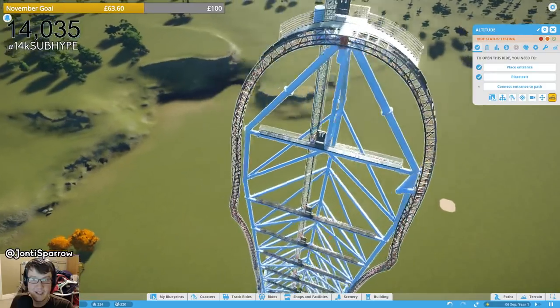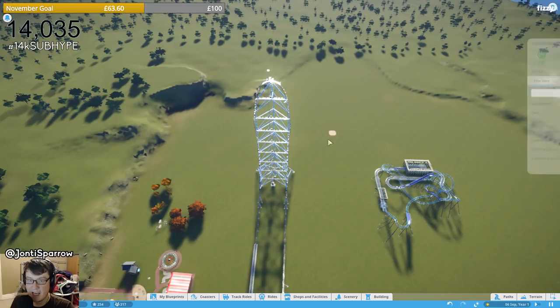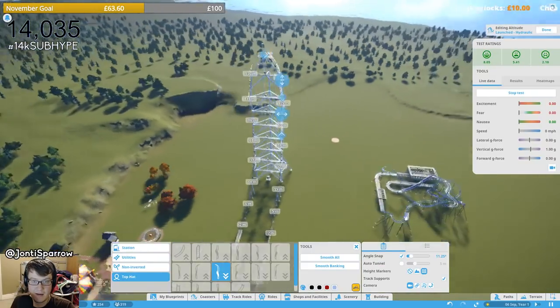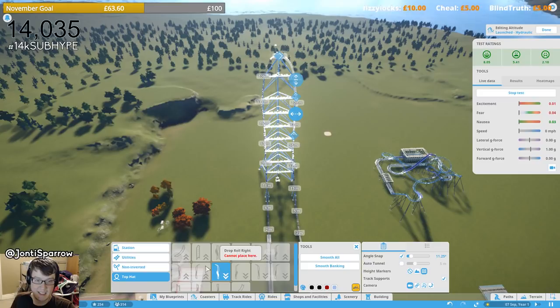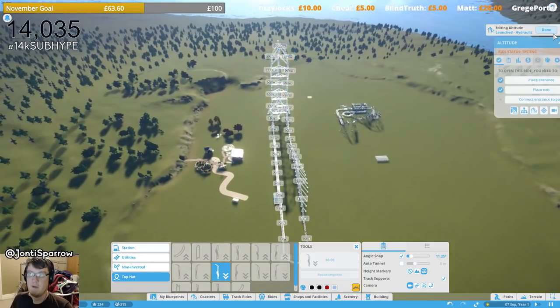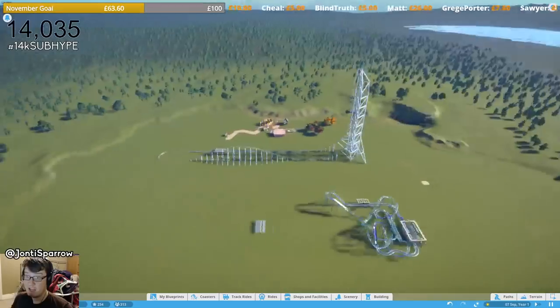Looks good though. So I assume this is like one piece. Let's have a look. Edit track. Oh no, yeah. Oh, top hat. Okay, so there's separate top hat things. Top hat exit, top hat entry, straight roll, different types of roll. Okay, cool. Oh, that's good to know. I'll play with that. Actually, I don't think it's going to be the sort of thing we put into Pinewood, but it looks good, doesn't it?